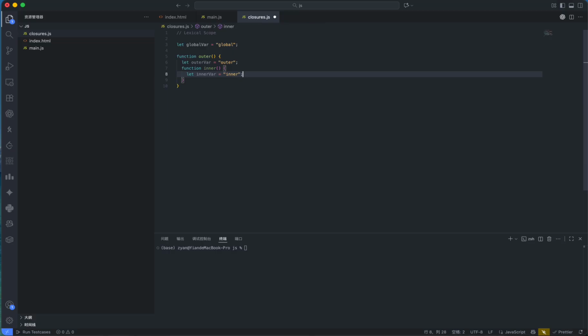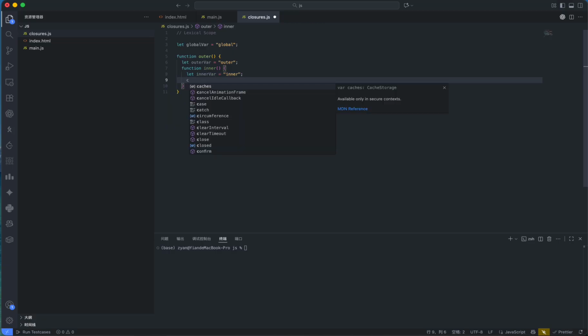Inner can see its own variables. We print it.